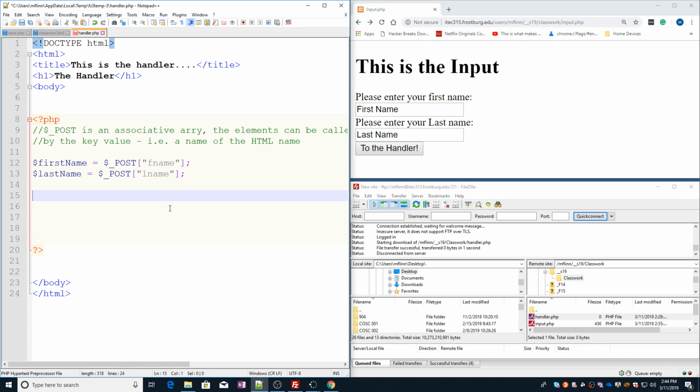So to output it, we're just going to make a quick print statement. We're not going to do anything fancy with it. We're just going to say print, you entered. Now, we have a concatenating operator in PHP. It's a period. That would enable us to concatenate two different things together. But we can also do it in line for basic stuff like this. All we have to do is put the name of our variables in there.